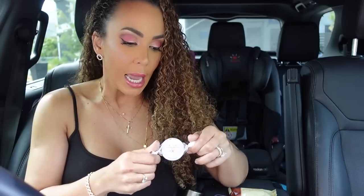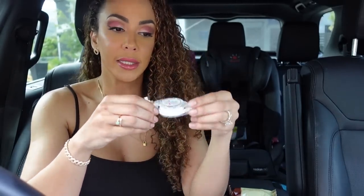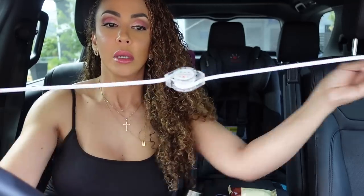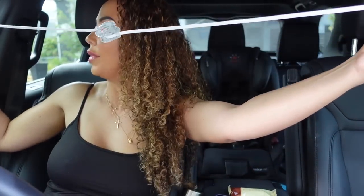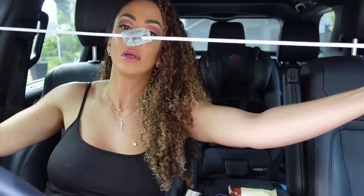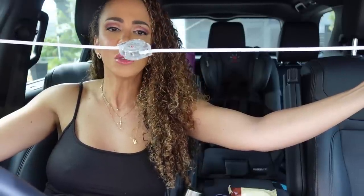So this is a charger. I do have a couple USB ports in my car. But what I love about this charger is I can plug it into my USB port. Look at that. That's the distance you're supposed to stay from people when they have corona, or even if they don't have corona. Is that 6 feet? That's not 6 feet. This is 2 feet, or is it 3 feet? And then on here, I have an iPhone charger, a Samsung charger, and the other little charger that people may need. Pull from each end, don't pull from one side.